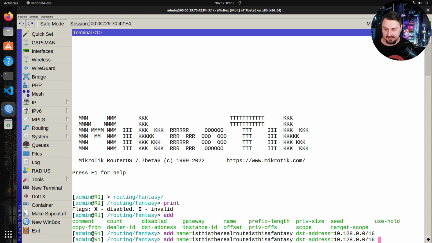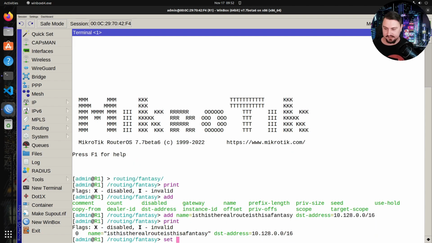So let's quickly do that as well. So what I can do is just update this. So I'll do a print again, and then I can just do a set gateway. And then I can either set this to a gateway IP like my normal gateway, which is 192.168.149.2, or I could specify an interface which would then just generate a random gateway.